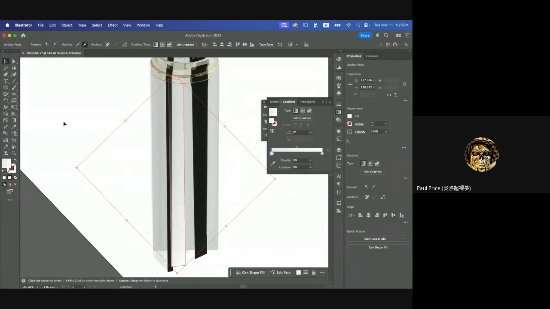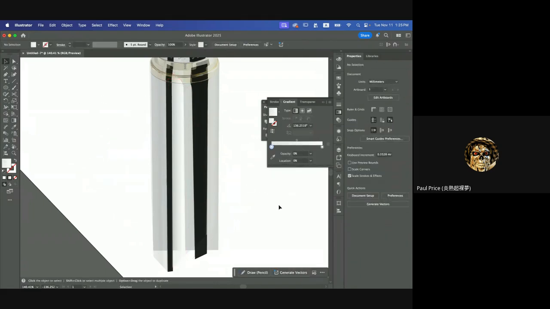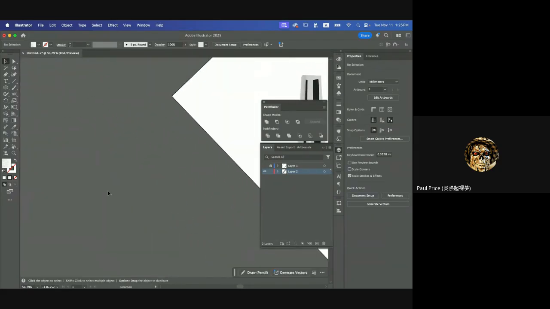Then use the gradient tool to drag that white border. Now go back, turn off the first layer, see that reflection. Works pretty well, right? Like the image.